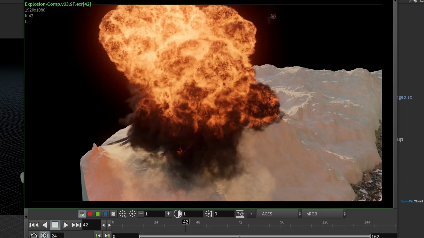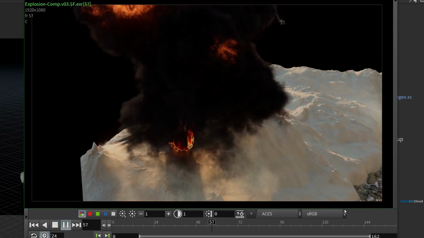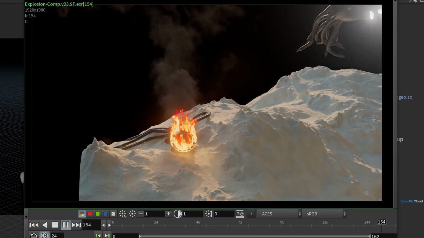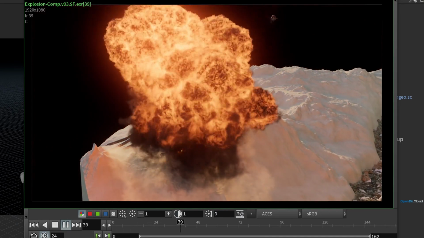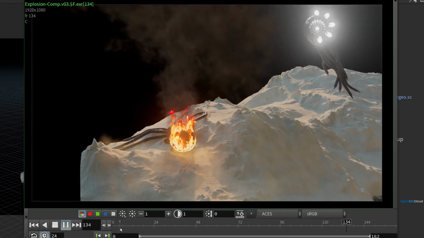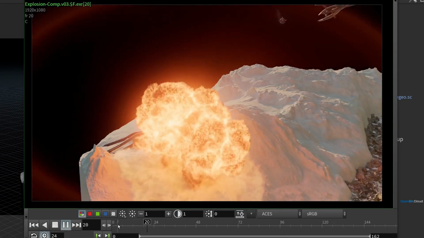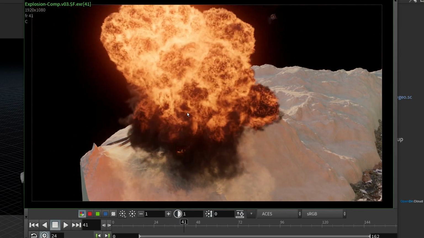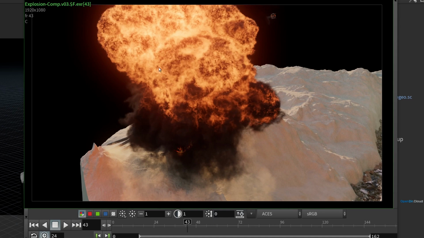Taking a look at this rendered and composited shot here, one of the nice things that makes this explosion look good is this effect of light traveling through the volume. This sense of light traveling through the volume is something that many renderers can physically simulate by just tracking light rays as they scatter and bounce around inside the actual volumes.